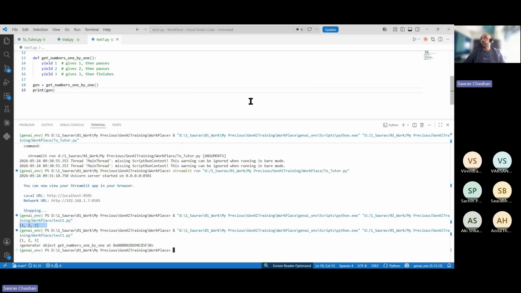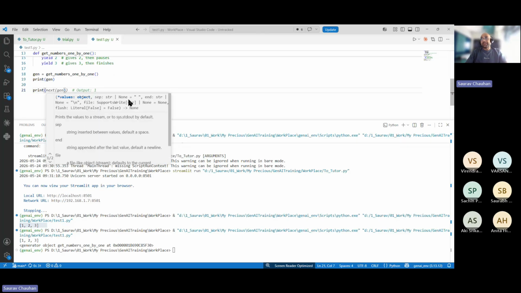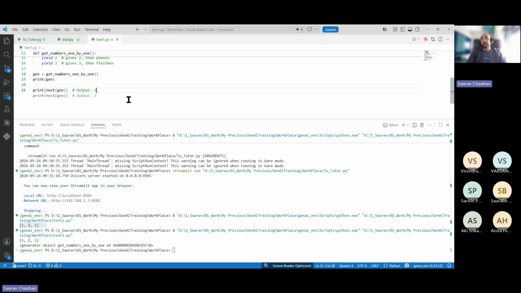So the value would be something like this, 0 multiplied by 0, and this is its placeholder, right? If you want to print it, you can either do next on your generator function, then next again, and next again, or you can use a for loop.